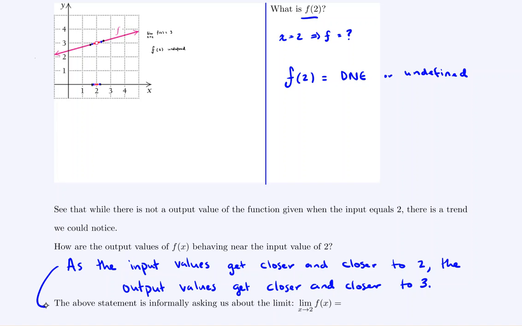Now this statement is informally, in words, describing the idea of a limit. The way you would write the limit is we always have the LIM that's indicating the concept of the limit, that is, let the x values get closer to some value and then see what's the trend in the corresponding output values. So we write limit to indicate that idea, and then we say where the x values are getting closer and closer to. In this case, the x values are getting closer and closer to 2, of what? The function f of x. So as the x values get closer and closer to 2, the output values are following the pattern of getting closer and closer to 3.